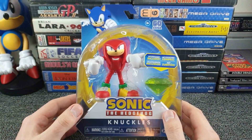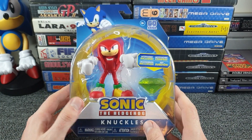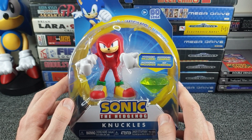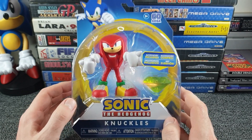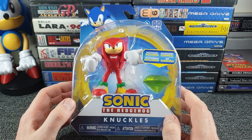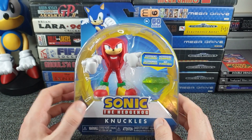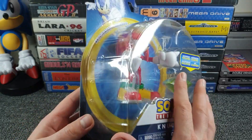Anyway, let's open up this figure - I've got knife and scissors on standby, but I'm hoping it's very easy to open. You could actually leave this in the packaging and have it on display, it would look very good because the packaging is that good. However, this figure was reduced by two pounds and I hardly think keeping it in the packaging and never actually opening it is going to increase its value - so I want to appreciate it, put it on the shelf, and display it because it looks cool.